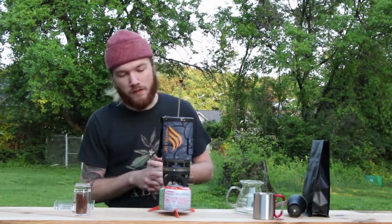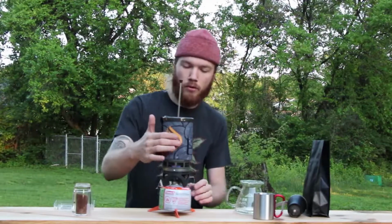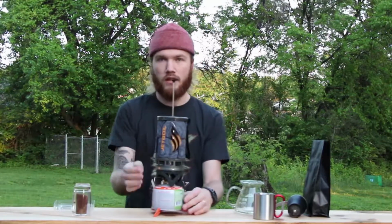Another cool feature about this brewer is that as you're boiling water, I think it's just on this side, so I'm going to spin it around, the logo here is starting to change colors.